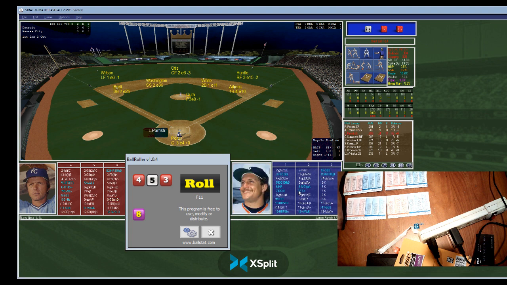Now here is Lance Parrish, .286, 24 homers, 82 RBIs on the season. He played a full season as the Tiger backstop. This is the beginning of the Whitaker, Trammell, Parrish era. Porter behind the plate. Larry Gura looks in. Here is the pitch. He's got to be careful. 6-11, fly ball to right field.